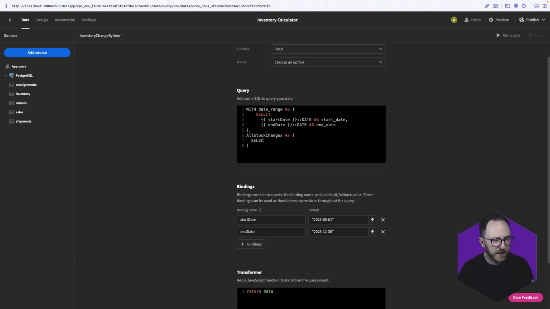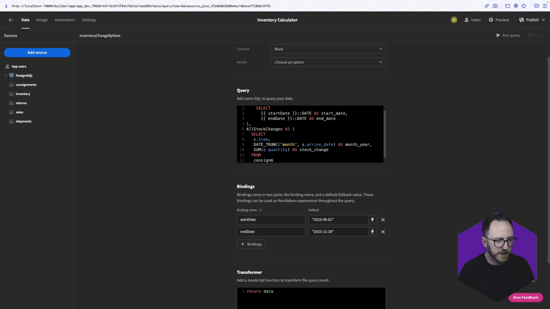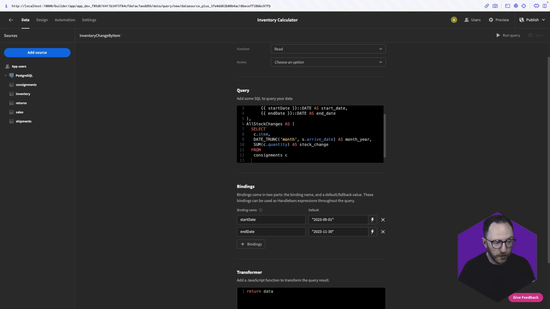So I'm going to select c.item. I'm going to get the date month by truncating month from our s.arrive date. I'm going to call that month year. And then I'm going to get the sum of c.quantity as stock change. Which table am I going to get that from? From the consignments table, which I'll call C. I need to join that onto the shipments table.